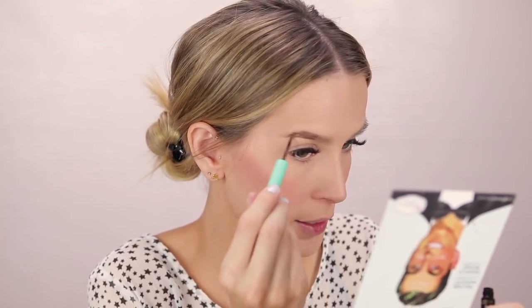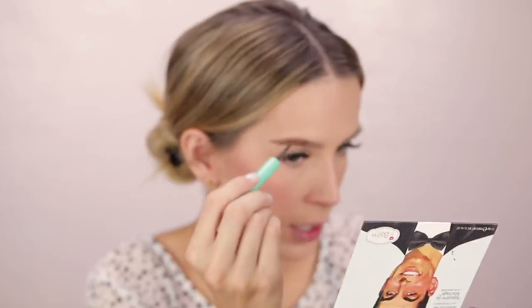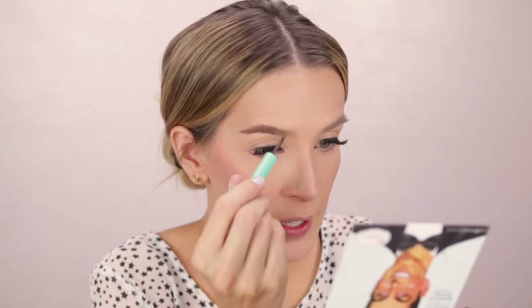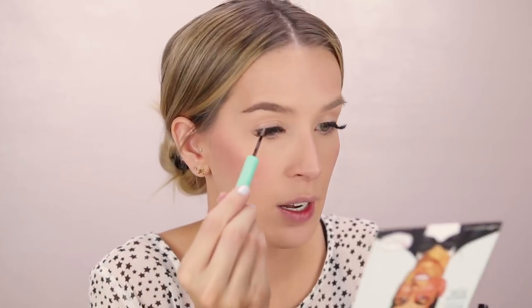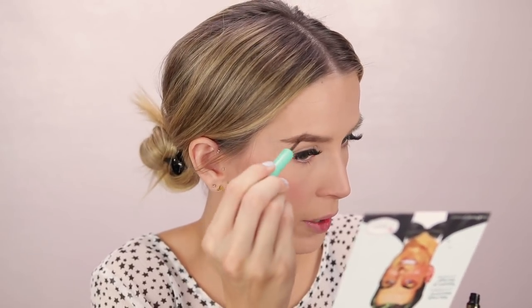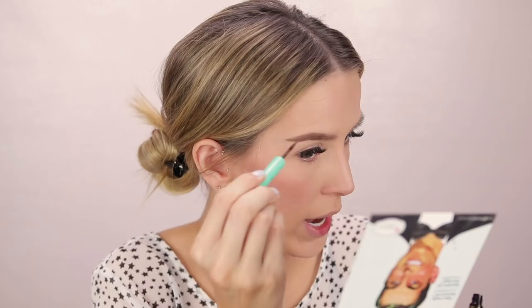When I use a liner type brow product, it almost just looks like I have something painted on my skin underneath, and then I have my 3D wild brows sticking off on top — you can tell it's not actually my brows that are that color. That's why I know I could never do the whole microblading thing. I know brow mascara and brow gel is a thing — I've tried them all and they do not make my brow hairs stick down. I don't know why. My brows looked very natural yesterday but still filled in and a little more polished.